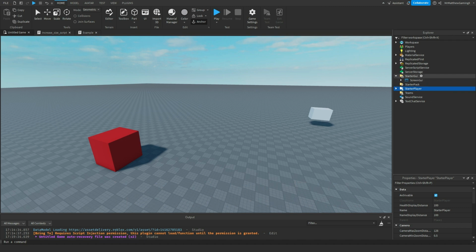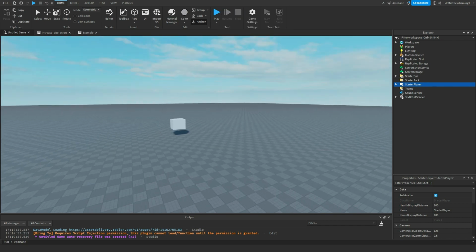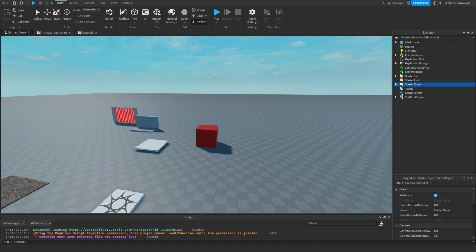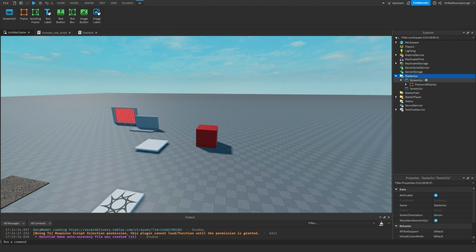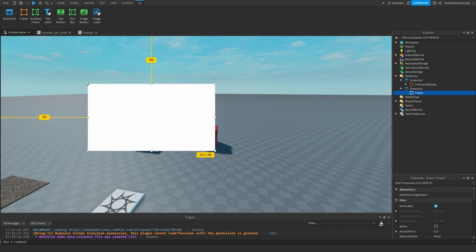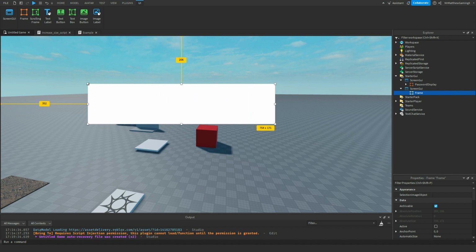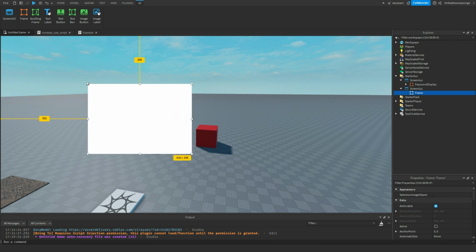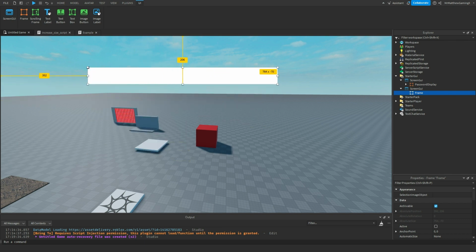Let me talk about the GUIs for a little bit. So, GUIs are all handled on the client side. It's a client-rendered thing since it's being put onto the player's screen. It's not a physical object in space. So, like, if I got a ScreenGui and then I got a frame, this is a client-side object. And I can do certain things with this via what's called a LocalScript, and it'll only change things on my end and not on everybody else's end, unless specified, and I'll get to that later.